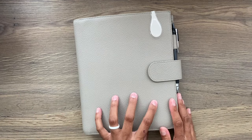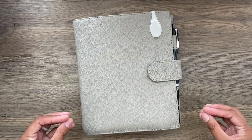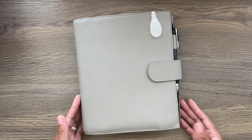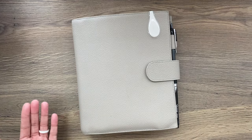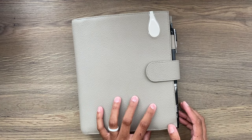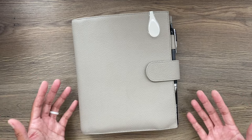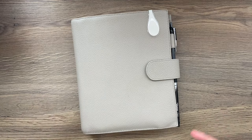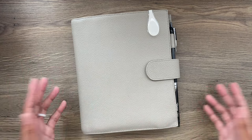This A5, on the other hand, is really sort of the centerpiece of my planner system. I have power sheets and that's sort of the foundation. And this is really the centerpiece because this is my everyday carry. Now it is rather big for an everyday carry — for some people it's too big, but so far it's been working out for me. I typically carry a larger bag.